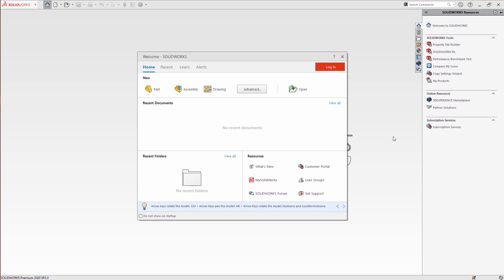Parts are the 3D files that we'll be creating here in our tutorials, and the assemblies are made using these parts. Or you can also download parts from the internet for the assembly, and you can create an engineering drawing from these parts or assembly. And next is open, where you can open any old SolidWorks file. You can also import a few models which are not from SolidWorks, for example STL files, IGS, and a lot of others, which I will cover later in the import section.